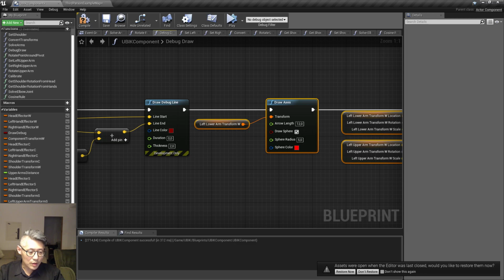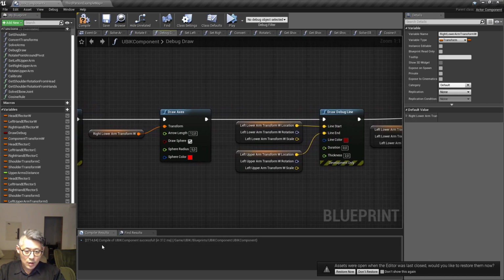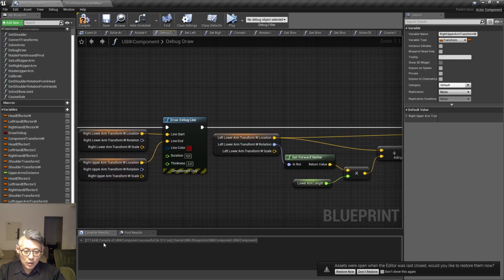So this needs to be the right lower arm in world space, and the right upper arm in world space, and the right lower arm in world space.